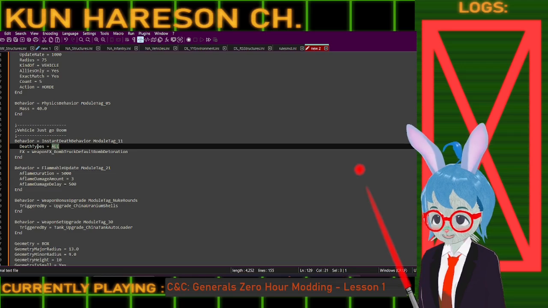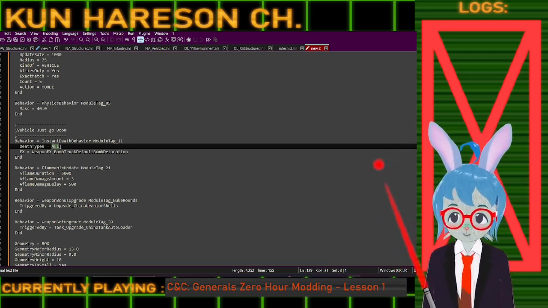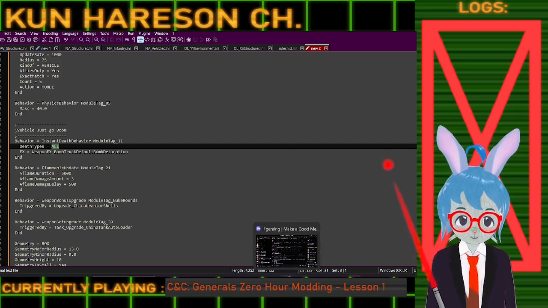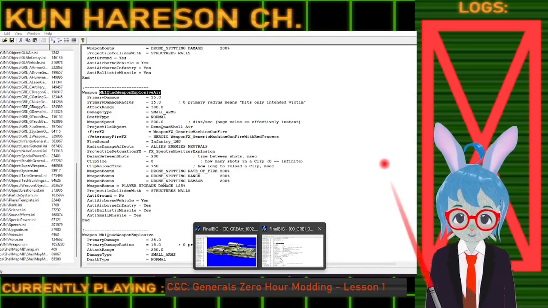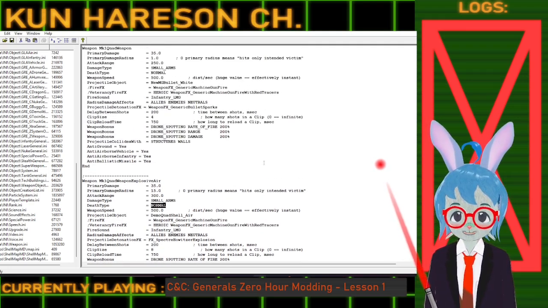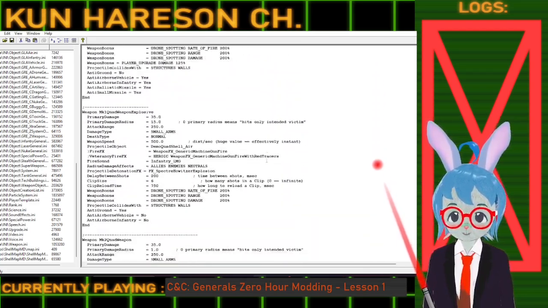And you can also have death types here. If the unit dies a specific way, it's on the weapons themselves really. If I can find it. Here. So yeah, death type normal. That means the unit dies normally when struck by this weapon. Let's find another thing.